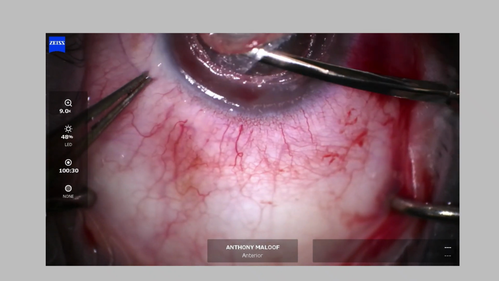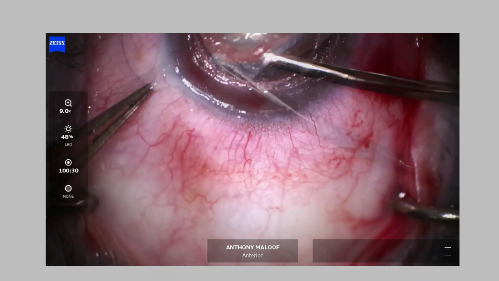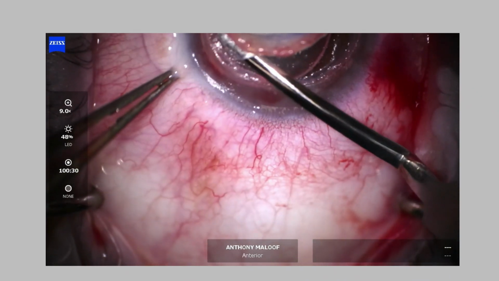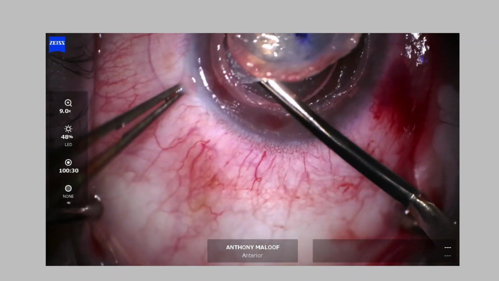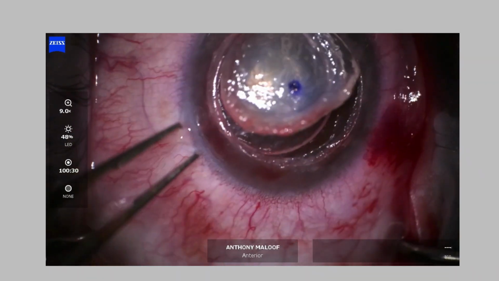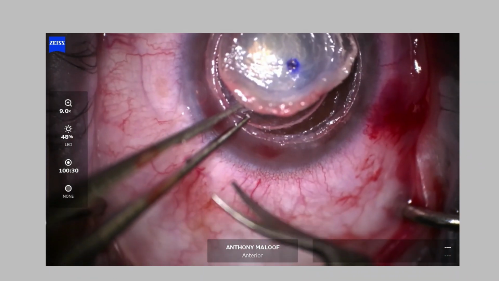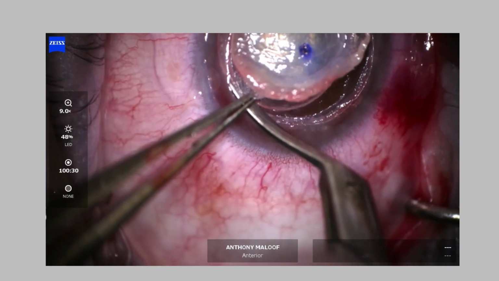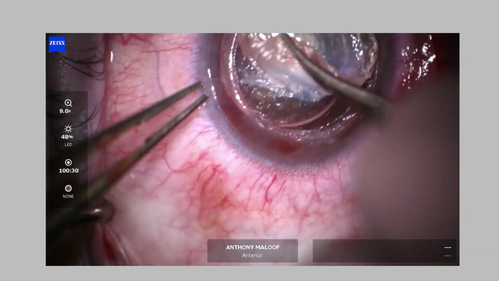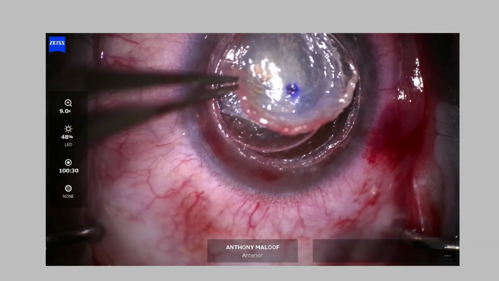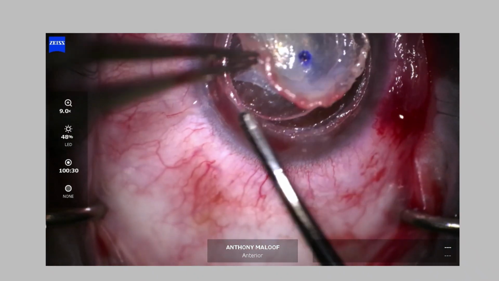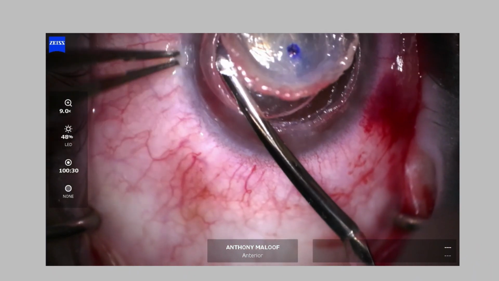Going around, notice the eye moves out of the screen at times and you are pushing the eye. It's very important not to push the head, and sometimes you have to recenter. Again, just use the sweeping motion of the dissector and it literally opens up. Once you're in the pre-Descemet's plane, it becomes easier. The dissection becomes easier and it literally just peels off.